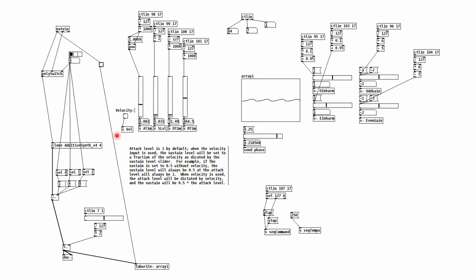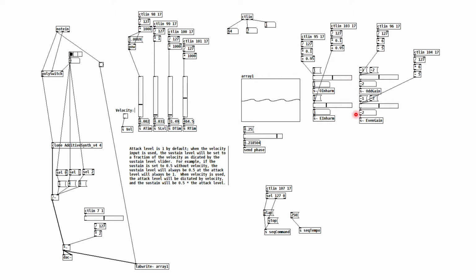And number one, you can see that most of the parameters that I want to modulate, I have abstracted to this top level here. So this is my ADSR envelope: attack time, sustain level, decay time. I guess it's an ASDR envelope. And over here are some of the wave shaping capabilities I have.